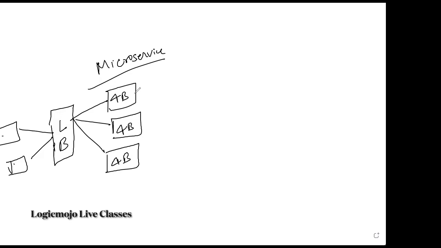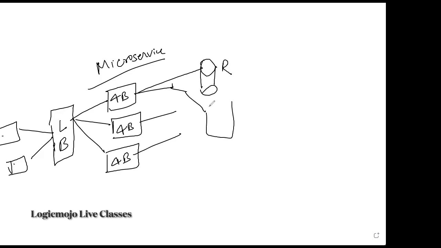Now, this will connect to the database. In the database also, you can have two types: one read, another write. The read traffic will go to the read database, and the write traffic will come to the write database.